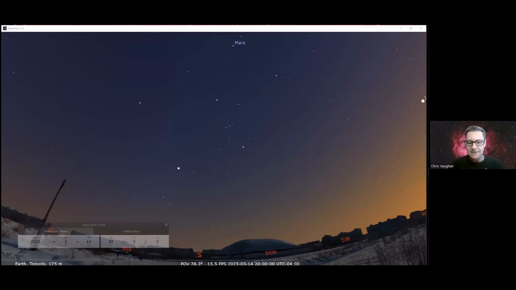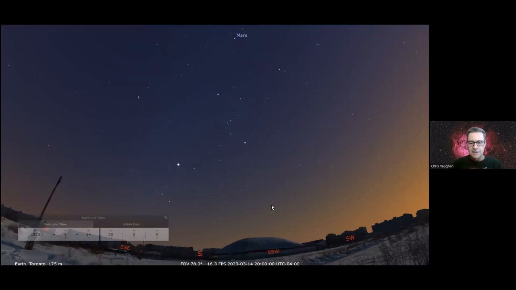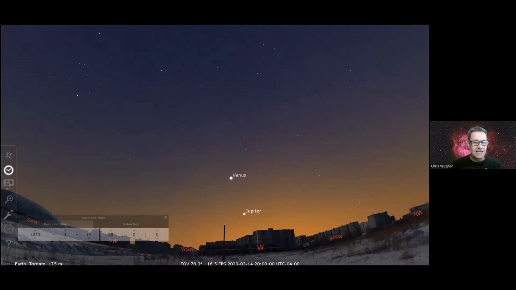There we go. Let's see if this works. Put the little human faces off to the side and go like this. Here we go. So what I thought I'd do is start out with a kind of unannotated sky this time around. Usually my screen's all cluttered up with all kinds of labels and things like that, but I thought I'd just set it up to be a nice, simple sky that everybody would be used to taking a look at when they head outside.